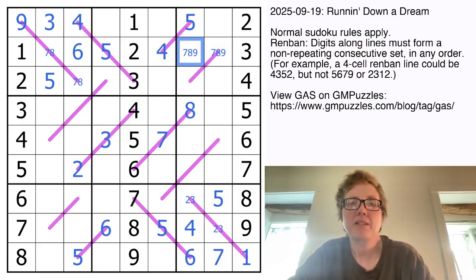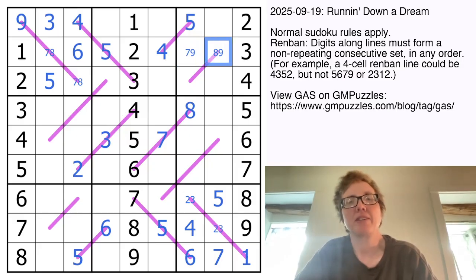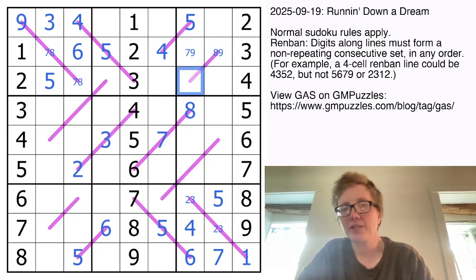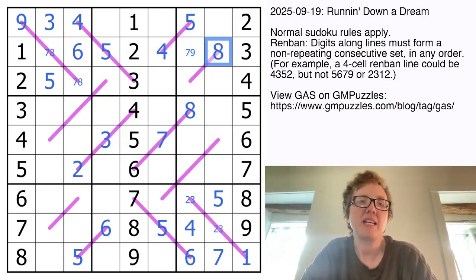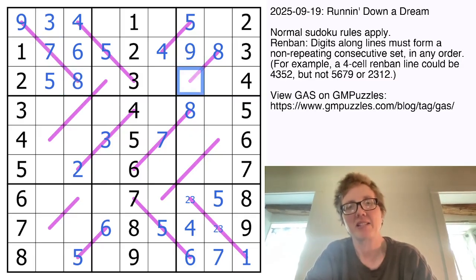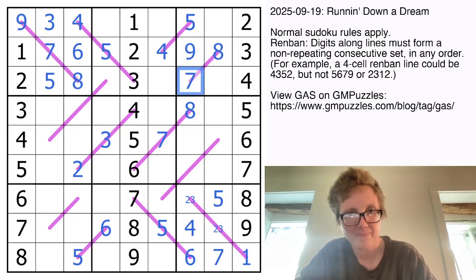This can't be an 8 because there is an 8 in the column. This can't be a 7. This also can't be a 9, because if it was a 9, it would have to go next to an 8, because that's the only Sudoku digit that's consecutive with 9, but there's already an 8 in that column. So this must be my 8, that's my 7, that's my 8, this is my 9, and that makes the digit next to the 8 a 7.